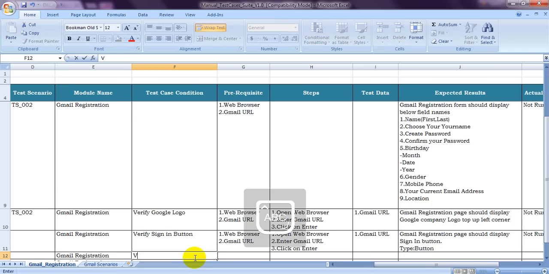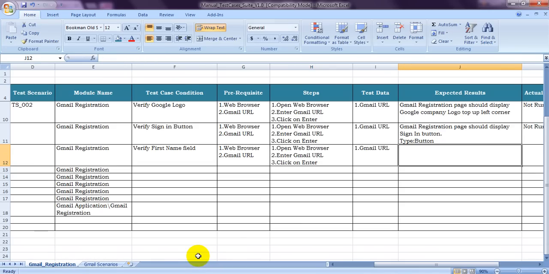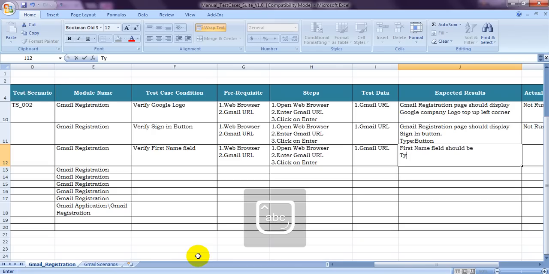Okay, verify first name field. First name field should be type text box, so accept only alphabets. Okay, next is mandatory, right?